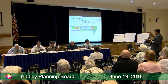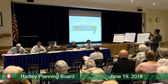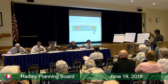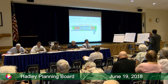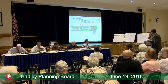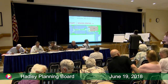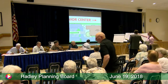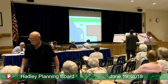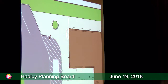I'm not going to put a bicycle stand in there. One of the town meeting people asked about being able to ride his bicycle to the senior center. Do you have a provision for that? No bicycle stands? Have we seen bicycle racks on the plan? Yes, there is. Okay. At the top left of the plan. Starting to see under the dotted line is the overhang of the building where you can see there's a bike rack shown just to the left of that dash line. It looks like there's sufficient area should additional bike racks be required.